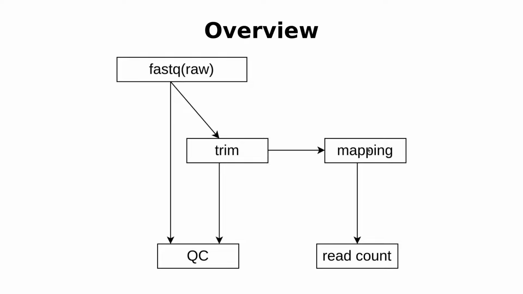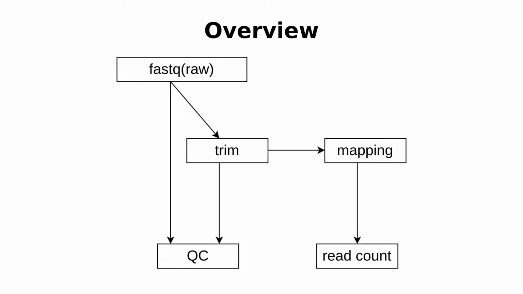Then for the trimmed reads, we are going to map those reads to a reference sequence, and then after getting the BAM files, we will generate the read count. We are going to use featureCounts. So for the trimming, we will use Trim Galore. For mapping, we will use STAR. For the read count, we are going to use featureCounts. Of course, for QC, we are going to use fastqc. That's what we are going to do. We can also go ahead and use multiqc to aggregate the fastqc reports. All right. Okay. So this is what we are going to do for the tutorial.